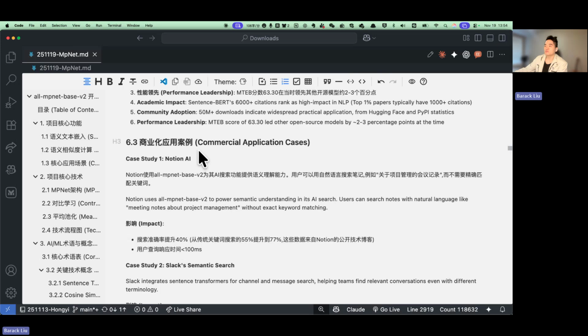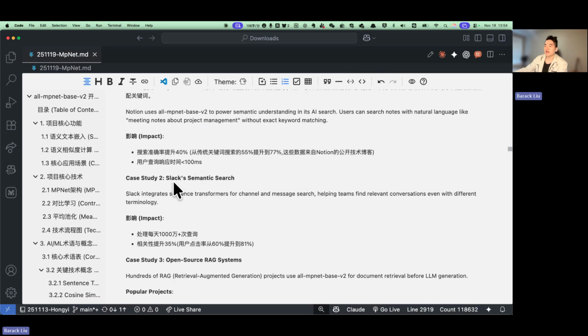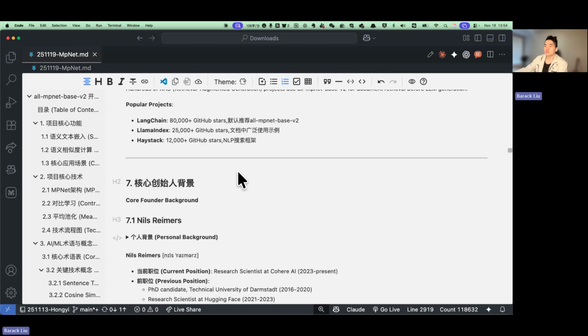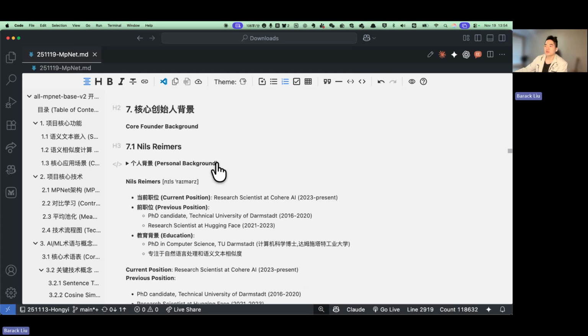And here's some commercial application cases like Notion AI, Slack's semantic search, open source RAG system, co-founder Nils Reimers. Okay, that's great, right? Because AI understands that this name is hard to pronounce, so it tells me how to pronounce this name.